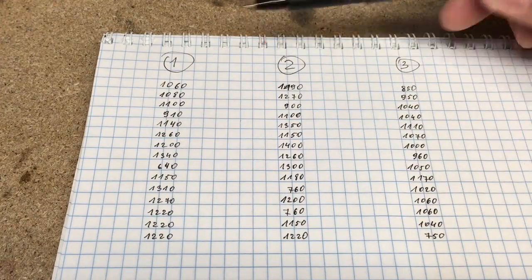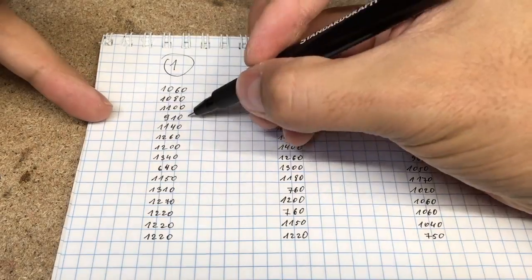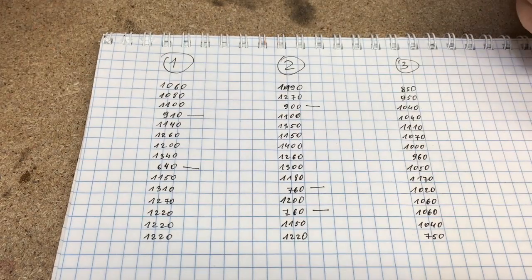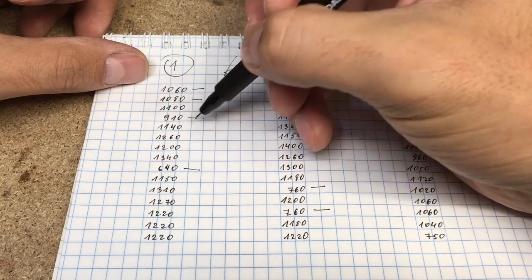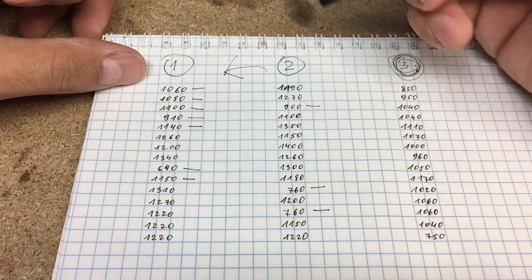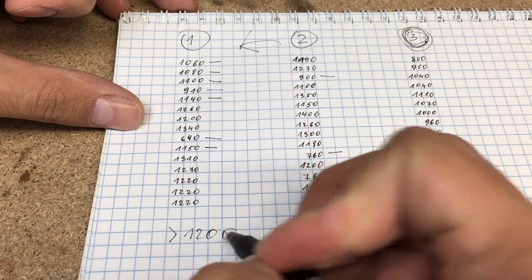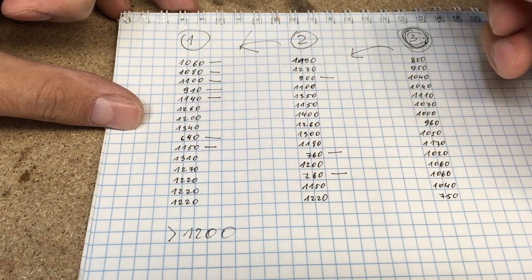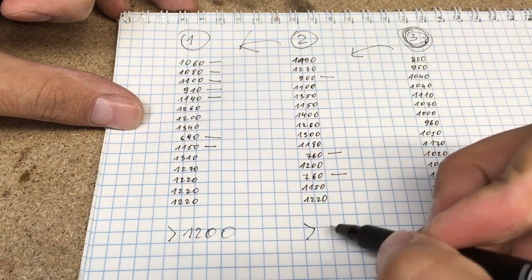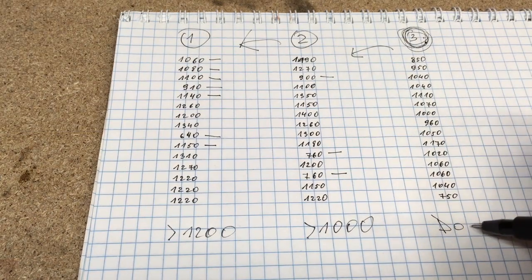There are some testing results. It's clearly visible that the first and second batteries are better than the third. It is definitely needed to change two cells from the first pack and three cells from the second. After some calculations, I decided to replace some more cells in the first battery using the second battery pack's best cells. The idea is to make one strong battery where cell capacity will be 1200 mAh or better. With the same method, I'll upgrade battery number two so that all cells will have 1000 mAh of capacity or more.